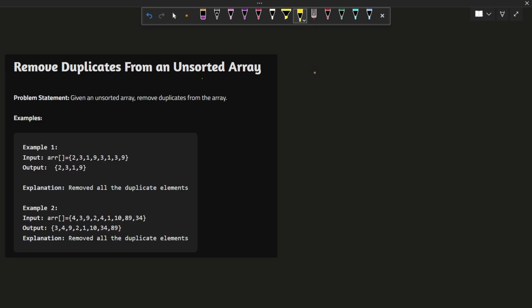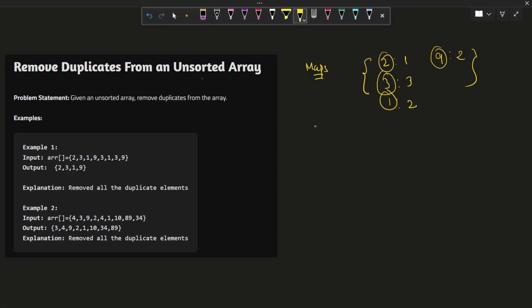You can use maps. If you have heard of maps, you can just write maps, and for whatever element is present, like 2, how many times 2 is there, 2 is there only 1 time, how many times 3 is there, 3 is there 3 times, how many times 1 is there, 1 is there 2 times, how many times 9 is there, 9 is there 2 times, and you just print the keys of the maps.